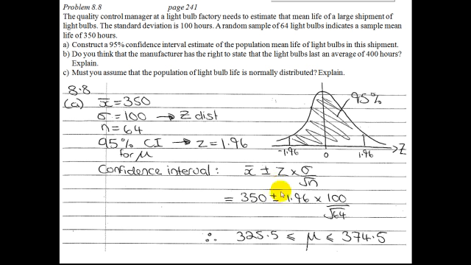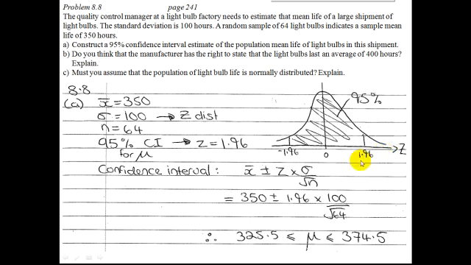Now, the 1.96 comes from the Z diagram. Because it's a 95% confidence interval, remember that we put the 95% in the middle of the Z distribution. If there's 95% in the middle, we've got 5% left over, and therefore 2.5% in either tail. Now, you can use that information to look up 2.5% in the upper tail in your inverse Z table.